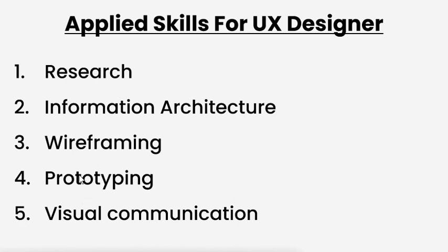The next one I'll be talking about is wireframing. Wireframing in particular is a blueprint for each screen of an interface. Its main purpose is to show how something works, not how it looks. Maybe during the process of UX design, when you get to wireframing, and even when we get to the practical aspect, you will understand it better. Some people might look at it and wonder what this is, but it's not the beauty you want to see, but how it works. That's why user experience must be done first before the UI design comes into place. It's just like a skeleton of what you are expecting.